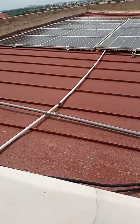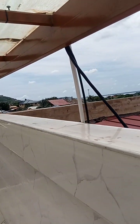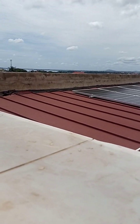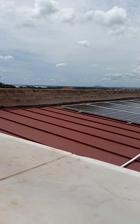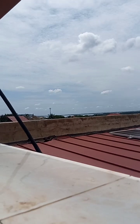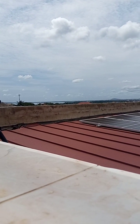Okay, so these are the panels. From there, this way, and try to use the right cable too. Use the Autoflex, the flexible cable. We have good ones there. We have the American Standard cable. You can contact me whenever you need some American Standard cable for designing a solar system.